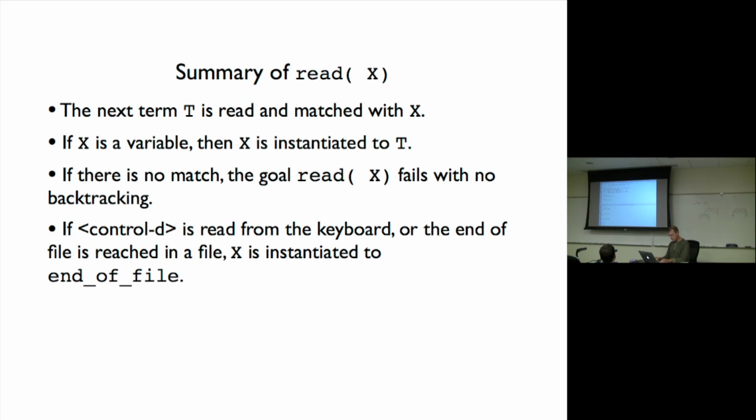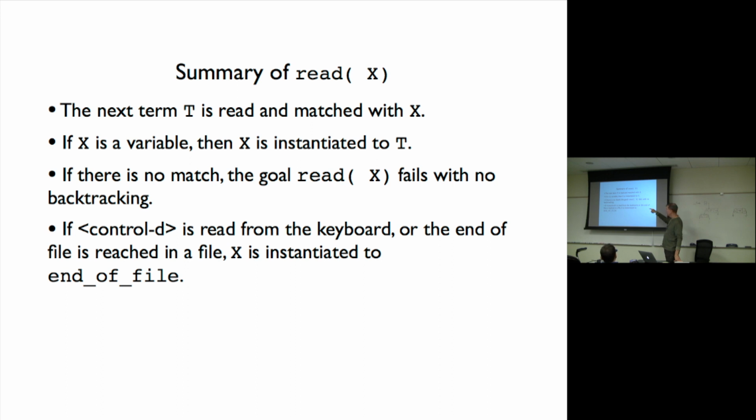So let's go to a slide that is a summary of read X. Here's our summary of read X. The next term T is read and matched with X. If X is a variable, then X is instantiated to T. Okay, so we demoed that.